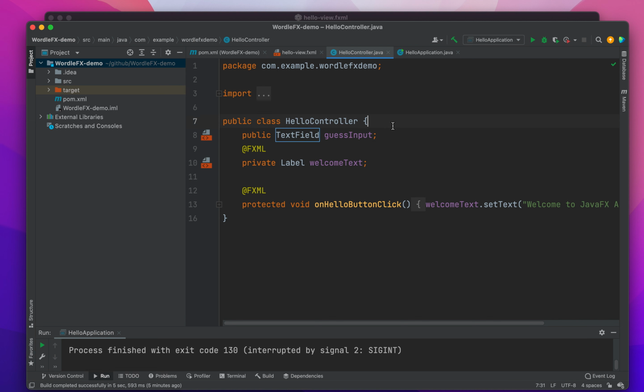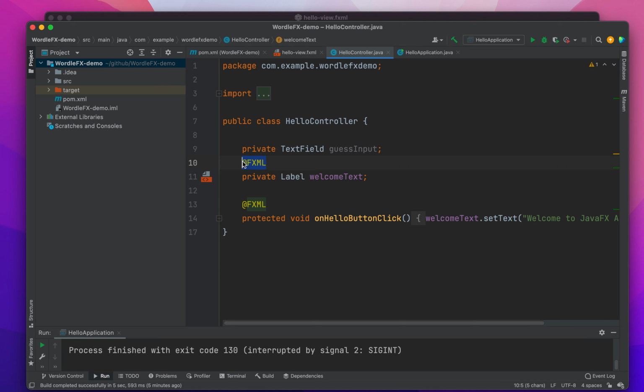Now, this is one way to do it. Notice this one's private. I like to hold and make it private. But if you make it private, you have to add this decorator in front of it, like this. Okay, and you have to add it in front of every one. You just can't assume this one and it's going to cover all of them.